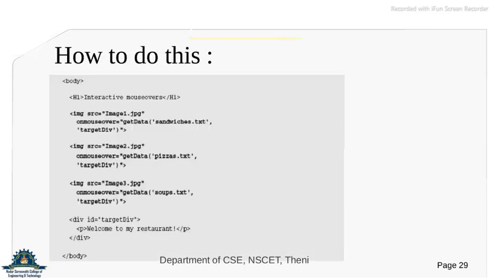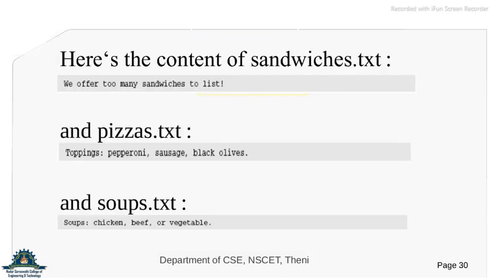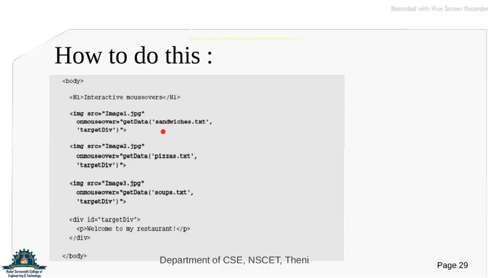ஓகே, திஸ் இஸ் ஒன் மோர் எக்ஸாம்பிள். Okay, so here you can note down. So get data. So என்ன டெக்ஸ்ட் அங்க வரணும்? ஓகே, டார்கெட் வந்து இங்கேயே கொடுத்துருக்காங்க. தட் இஸ் யுவர் டார்கெட் டிவைஸ். ஸோ தீஸ் ஆர் சம் டெக்ஸ்ட் ஃபைல்ஸ். ஸோ இங்கே நீங்கள் பார்த்தீங்களாப்பா, யூ கேன் நோட் டவுன் sandwiches.txt. ஸோ இது ஒரு டெக்ஸ்ட் ஃபைல், இது ஒரு டெக்ஸ்ட் ஃபைல், இது ஒரு டெக்ஸ்ட் ஃபைல். அந்த டெக்ஸ்ட் ஃபைலுக்குள்ள அந்த ரெசிபி பத்தி இன்ஃபர்மேஷன் இருக்குன்னு வச்சுங்களேன்.